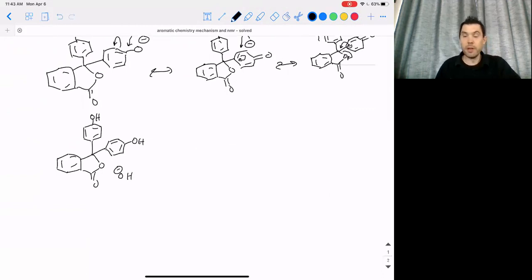And for those of you that have already undergone or seen the idea of ester hydrolysis or an acyl substitution mechanism, you can recognize that we have this carbonyl here. And so this carbonyl is an electrophile that can be hydrolyzed with base, and here we have base in the form of hydroxide. And so we could think about initiating this mechanism by having hydroxide attack that lactone or ester carbonyl.